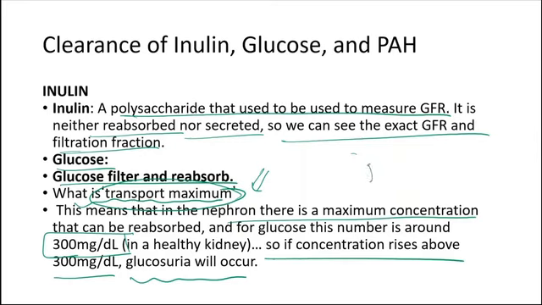What about protein? Proteins are basically large and negatively charged molecules. So they are not even filtered. They simply run through and move on to the peritubular capillaries, because we know that the glomerular basement membrane has filtration as a size and charge barrier. So the protein will not be filtered.